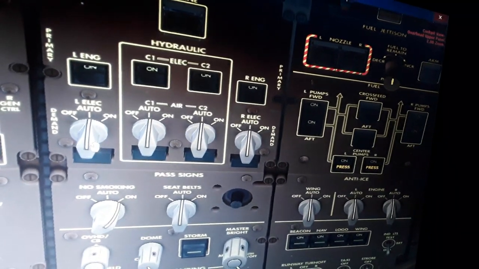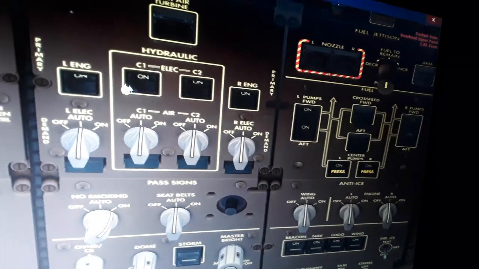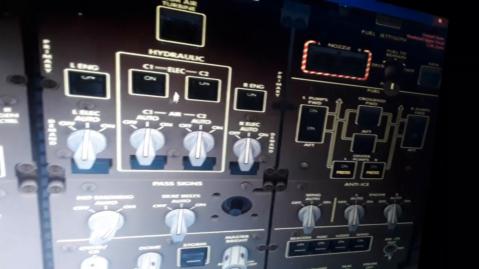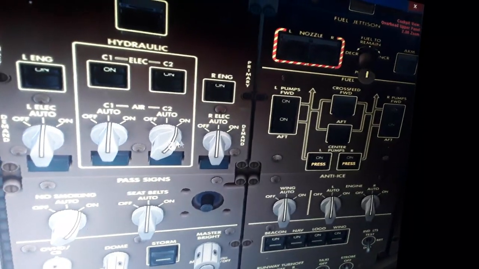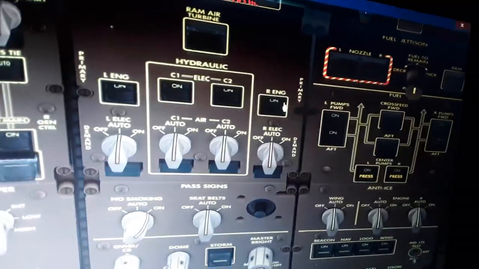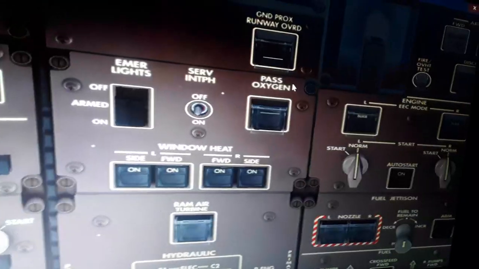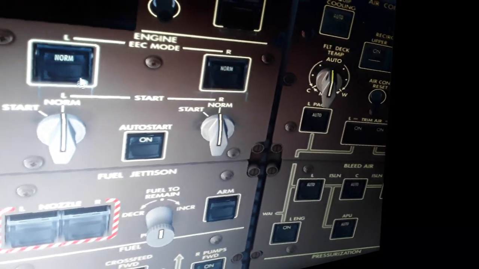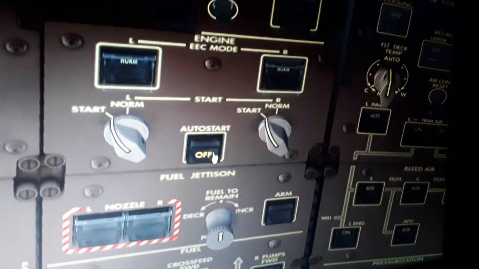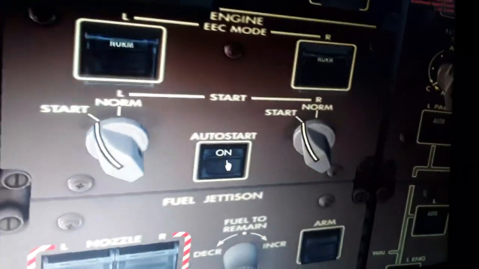So we have on and off like this. All these pumps you can turn on and off. Also, maybe on another side, the engine driven pumps, window heat, passenger oxygen. This is the auto start here, normal and alternate, on and off.